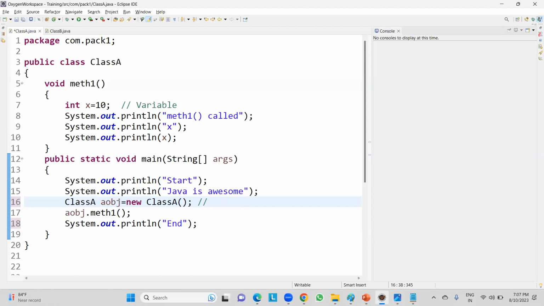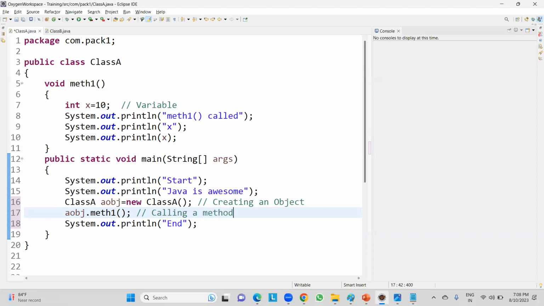Guys, I already said this. Whenever you see equal to, start analyzing that statement from the right side of the equal to. Tell me, what is happening on the right side? Which class object are we creating? So actually, here we are creating an object. Fantastic. After that, what is happening in line number 17? Tell me.